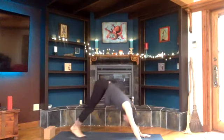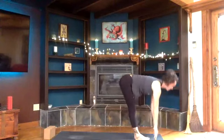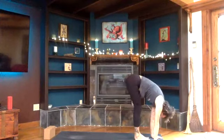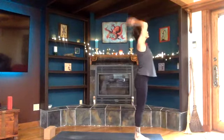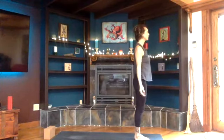Walk or hop to the top. Halfway lift, inhale. Forward fold, exhale. Rise up, inhale. Mountain pose. Arms up, inhale.